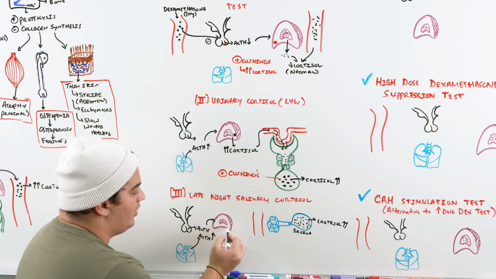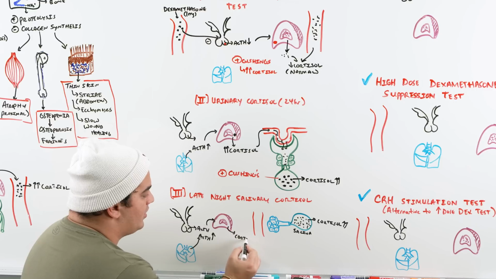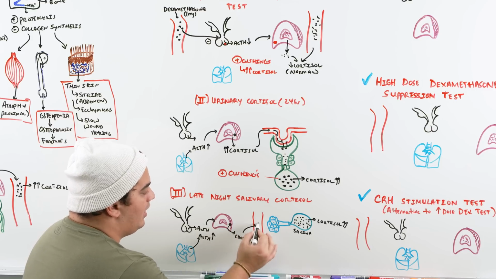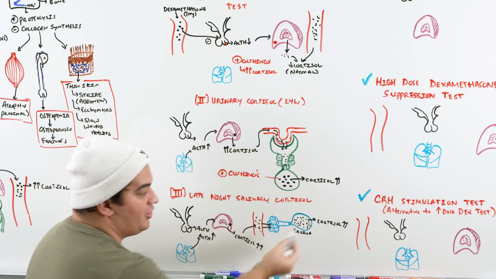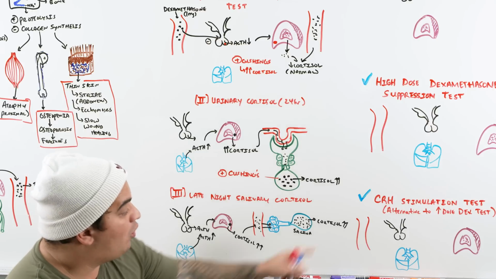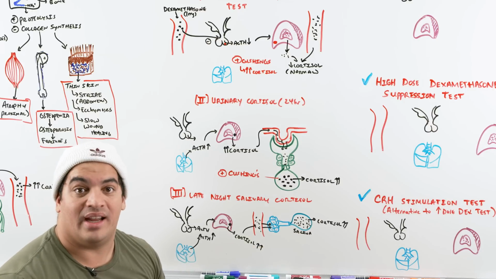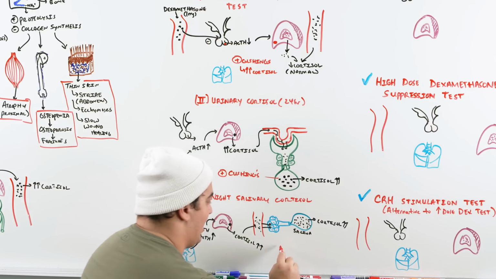This is telling the adrenal cortex to produce lots of cortisol, or the adrenal cortex has a tumor that's pumping out lots of cortisol. This is getting into the blood and it's being picked up by these salivary glands and being pushed into the secretions. If the cortisol is elevated, this would be indicative of a possible Cushing's diagnosis.